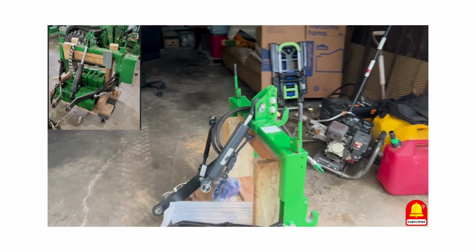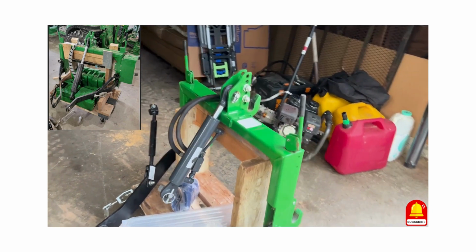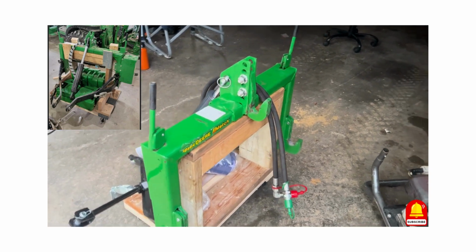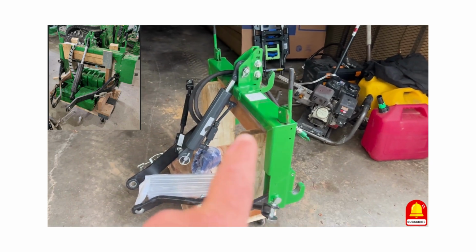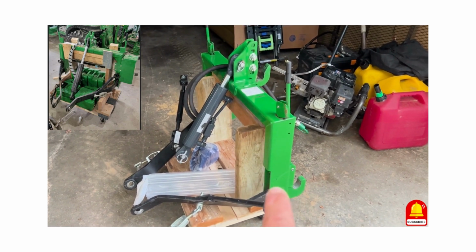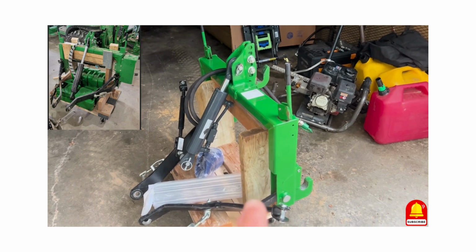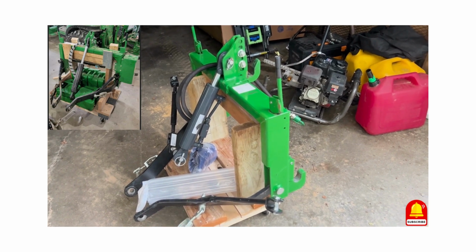Okay, so I just went to upload the video for this, and I was looking at the picture that JW sent me and realized that I forgot a few pieces, and I actually built it a lot different than he did by mistake. I think I'm going to be fine, but the way he did his is he didn't do as long of a board up and down. He ran a board front to back that he attached the uprights to, which would give them more front to back stability. I think because I went with the 2x8 there, that I'll be okay, but just wanted to let you know that I messed that up.